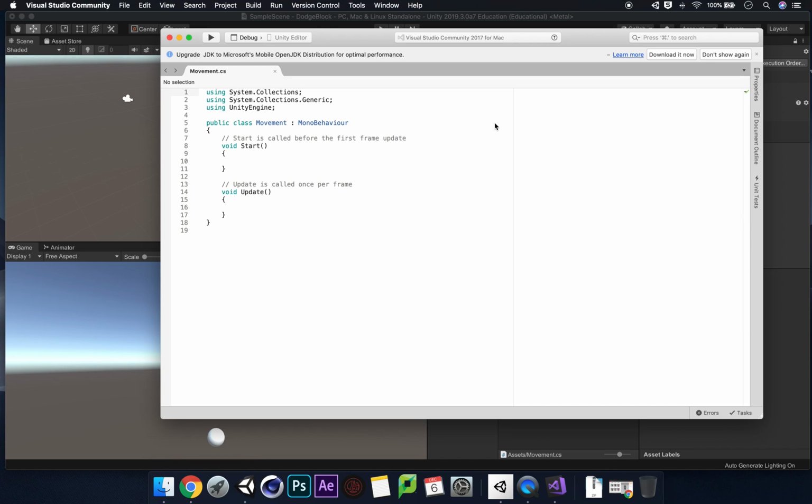That would be really awesome as well, to see all the different kinds of things that you've made from this really simple game. Wicked, lovely. Movement has finally opened, there we go.